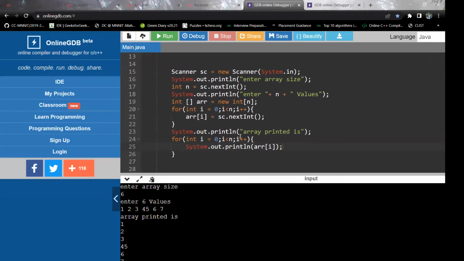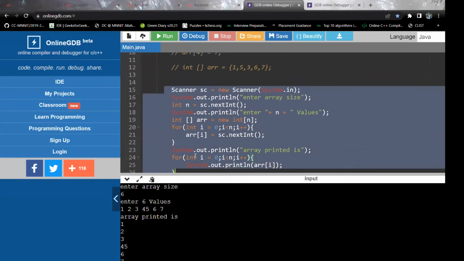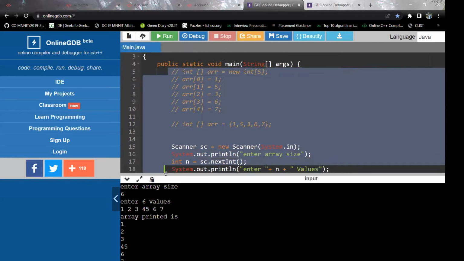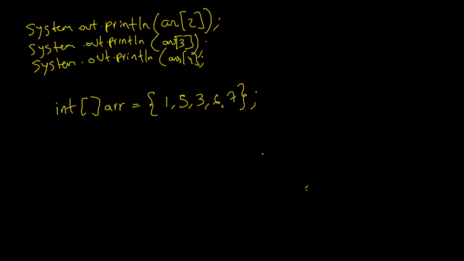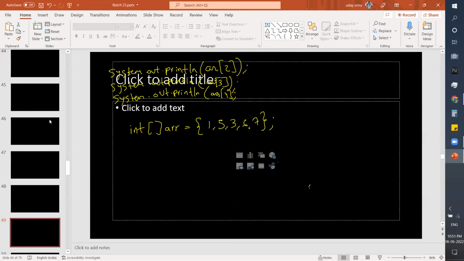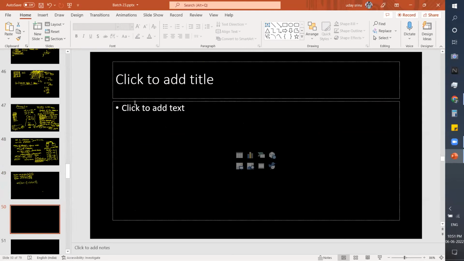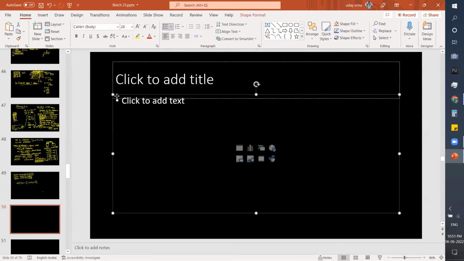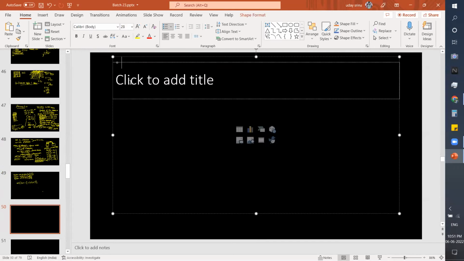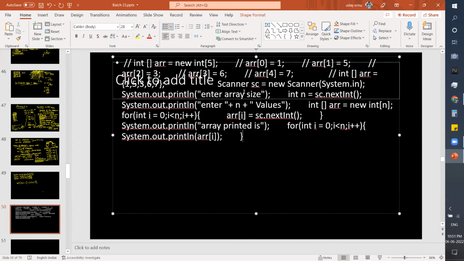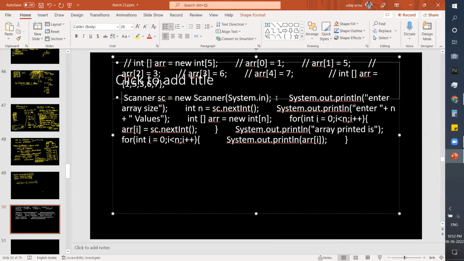These arrays are made, okay. So let me copy paste this code. This is really nice code, right? So let me copy paste it into your chat, into your PPT, so that you guys can later refer to it. Oh man, I need to make these things look nice also.